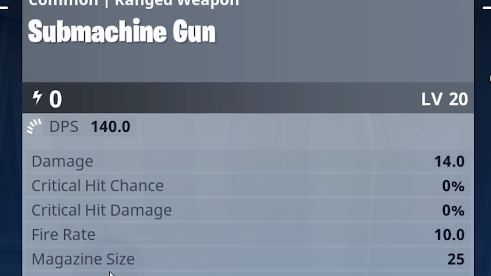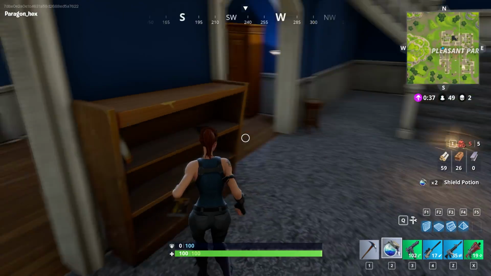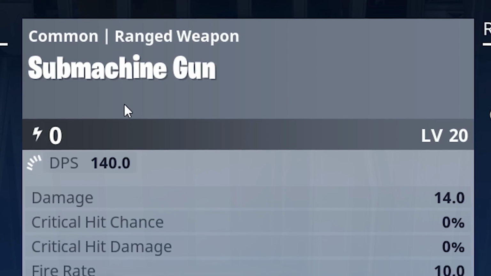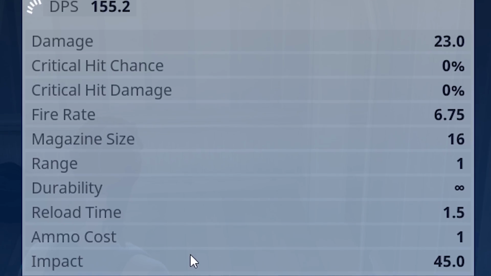To me, DPS is like the ultimate stat, right? It tells you how much damage you're gonna do per second, right? So it takes into account the damage and the fire rate at the same time. So if you look at the stats for the SMG and the pistol, the better one would be the pistol with a higher DPS of 155 damage per second.